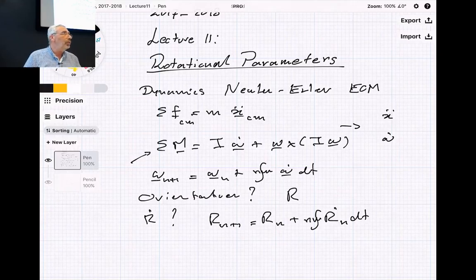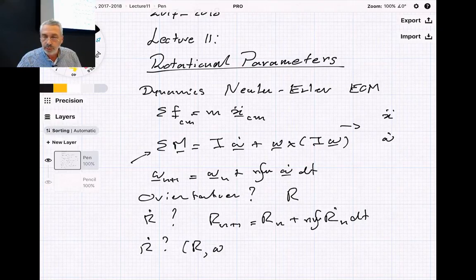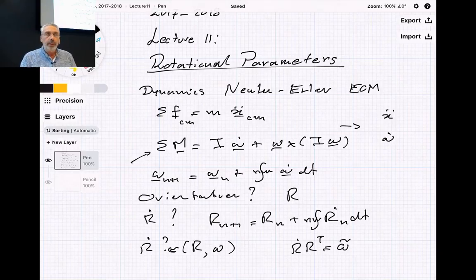Well, actually, that's not such a good plan because we have then 9 numbers and the matrix should be orthogonal, and it isn't when we do this. It will slowly drift off into the non-orthogonal space. And moreover, I need an expression for my R dot in terms of my orientation, so in terms of my rotation matrix, and in terms of my omega. So I need to calculate that. Well, that should still be sort of doable, because we have this nice formula R dot R transpose is this omega tilde. So maybe you can sort of solve the R dot from that and then integrate that.